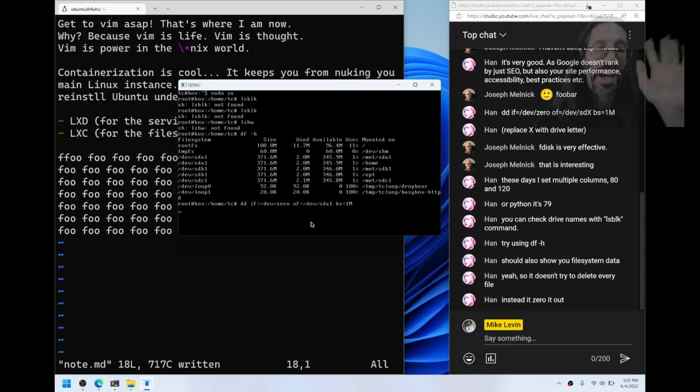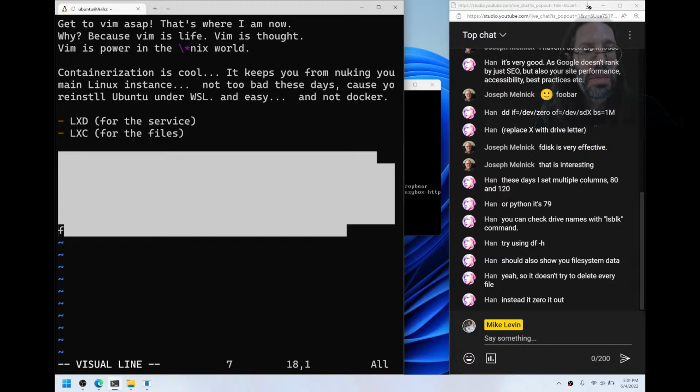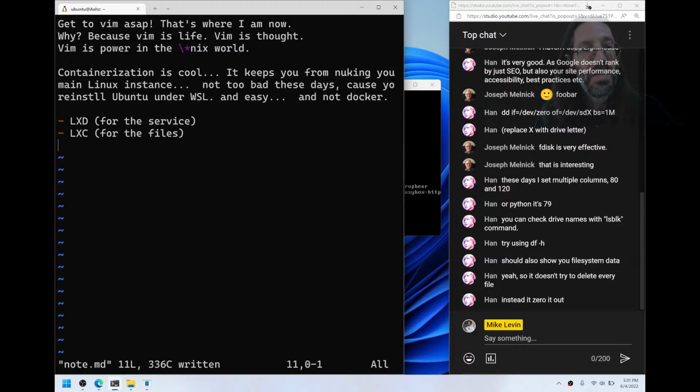Very cool. Anyway, I don't want to get too into the geekhood here, but my notes that I'm giving here are that, get to Vim as fast as possible. Linux is many things for many people. But no matter what it is for you, text is the universal thing, and Vim is the universal text editor. Text is the universal thing in tech world.